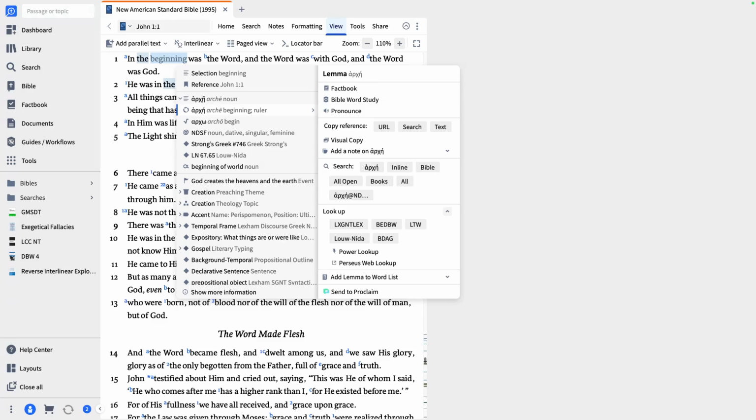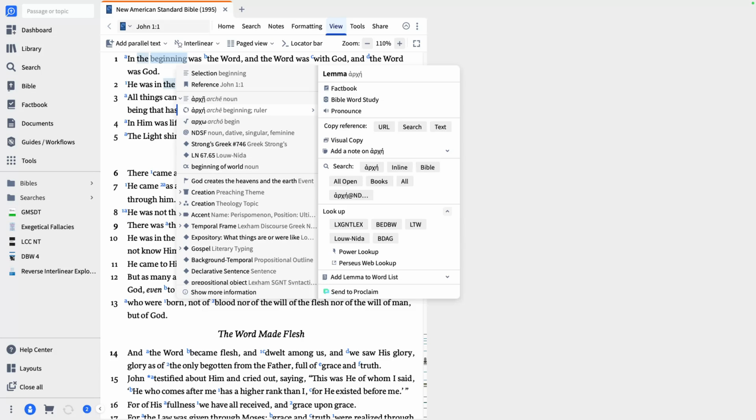We tie our biblical word searches to the lemma so that we can search the Bible, not just by the word, but by the word's meaning. We want to see other places in the Bible where maybe other words mean the same thing. We do that through the lemma, by studying the lemma. This is how we dig deeper into understanding the text inside of Logos. So we use the lemma a lot. Get used to that.